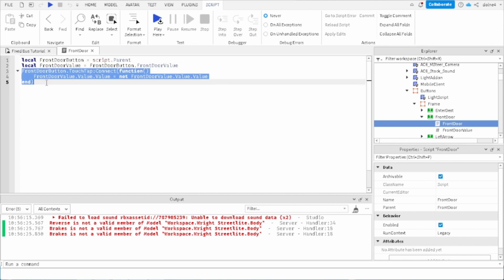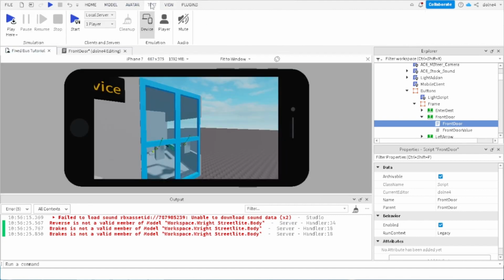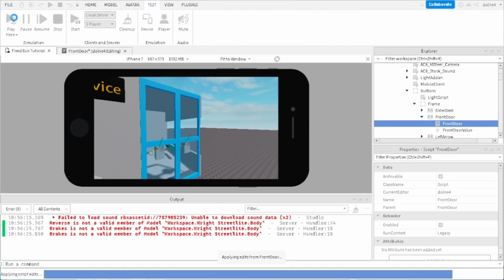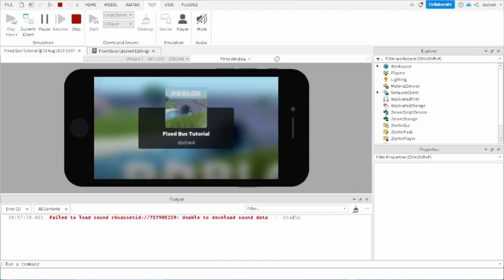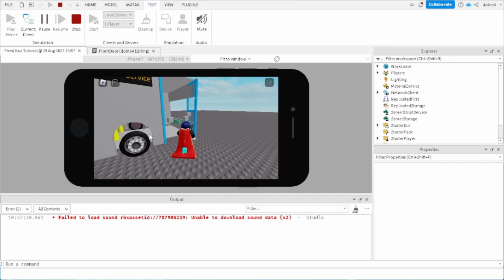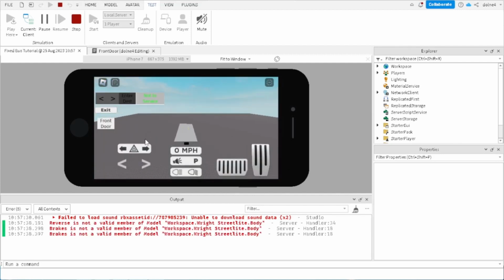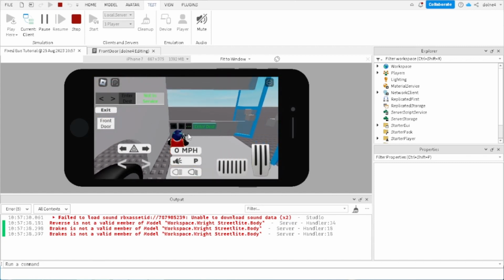So I'm just going to copy this, paste. And for this part, I'm just going to change it to mouse button one click. So we can also test that out. So now if we were to test it, it should work. So we close and we click it, it does open.